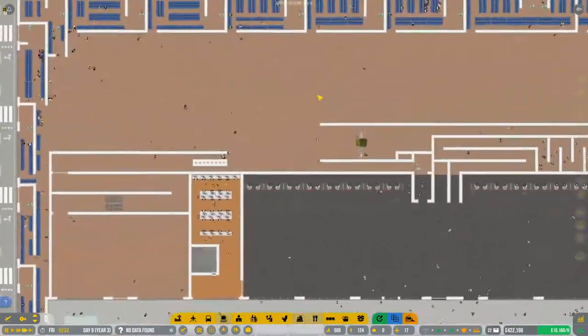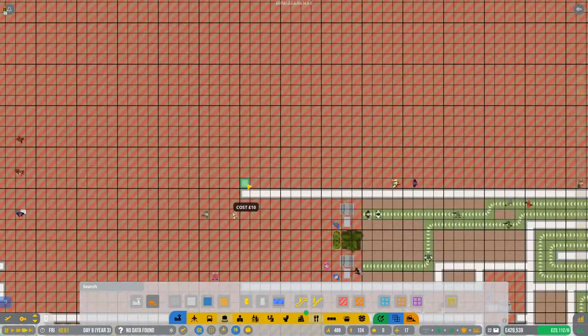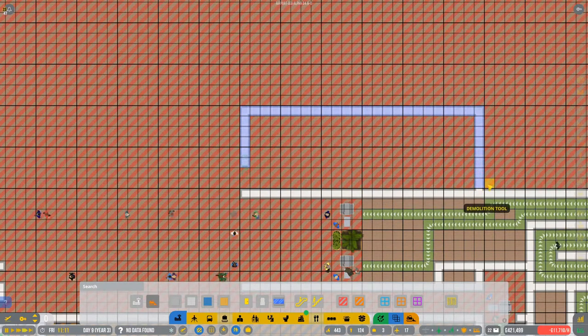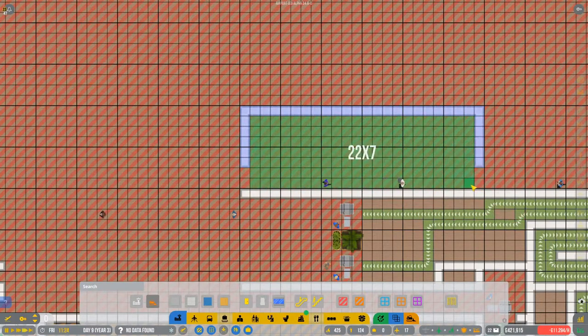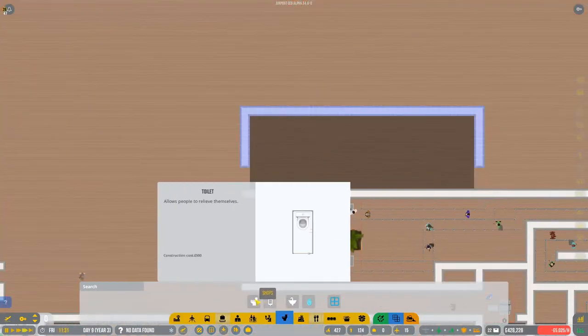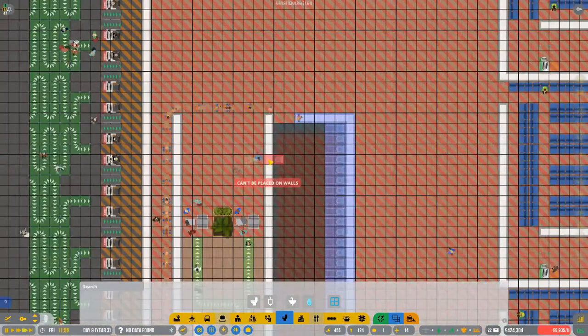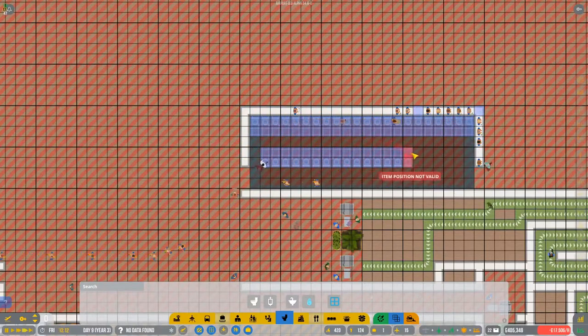Oh, and there's no toilets. Once again, I forgot to design toilets. Right, so what we can do, we can do a nice one here. There and there. Make this a bathroom. Bathrooms in here. Shop. Oh, we got shops now. Lovely. Oh, don't want to rotate on that. There we go.